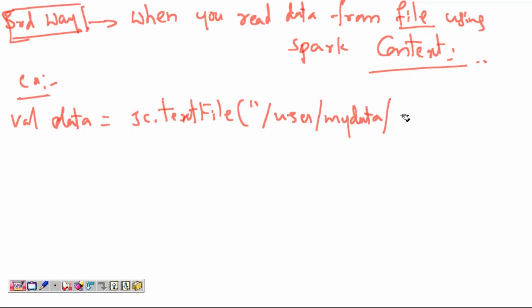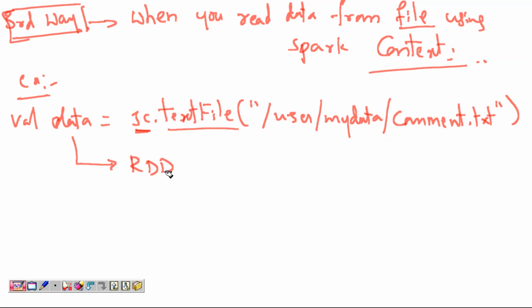Suppose the file is comment.txt. Now you are reading this one. Whenever you read data using the Spark context, using some method, you will get an RDD. Now again, if I perform some transformation over this data, another RDD will be created.